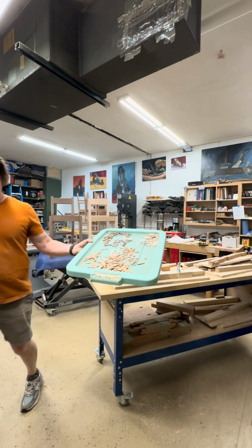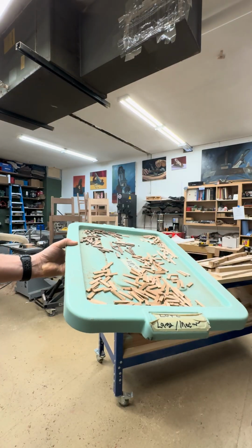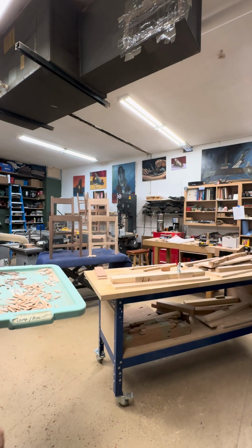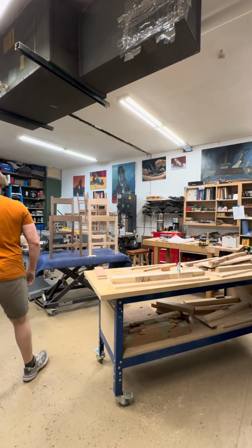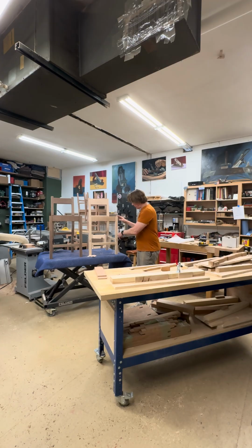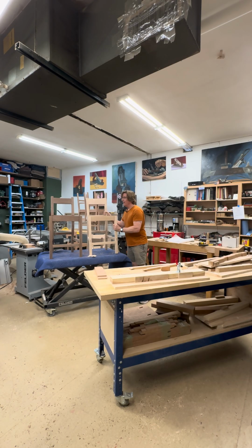You see? Hopefully I won't. You see what's going on? That's a lot of these little wedges. So I had to make those. That took a couple of hours. And yeah, once I did that, it was just a matter of trying to assemble these things in a way that made sure that they were the same diagonally and square and sat on the ground pretty well. So that's what I did.